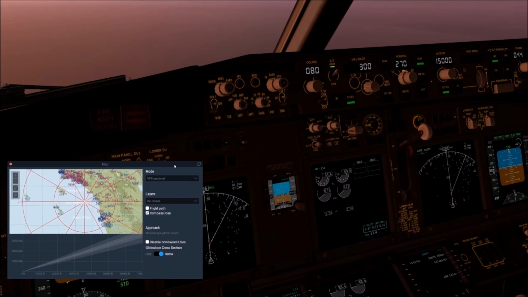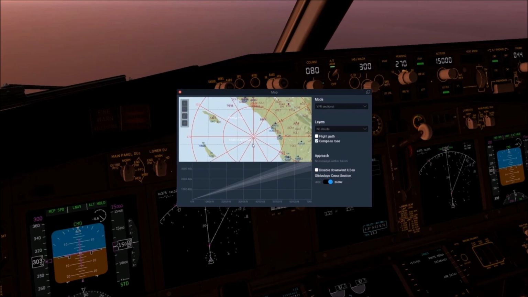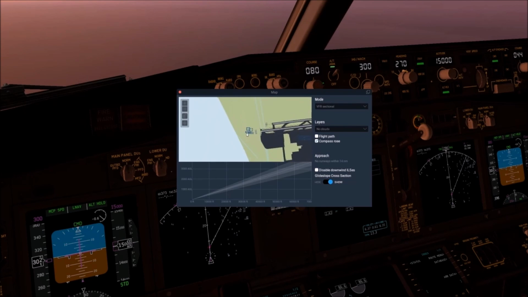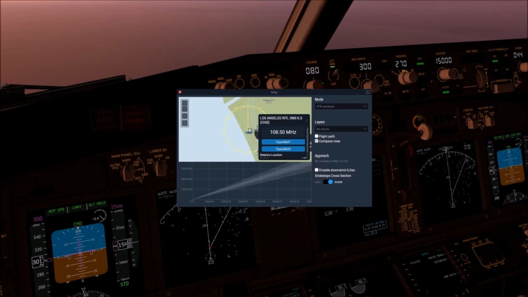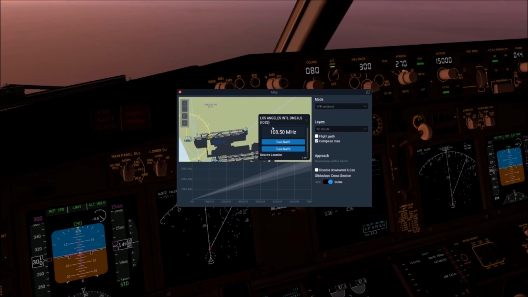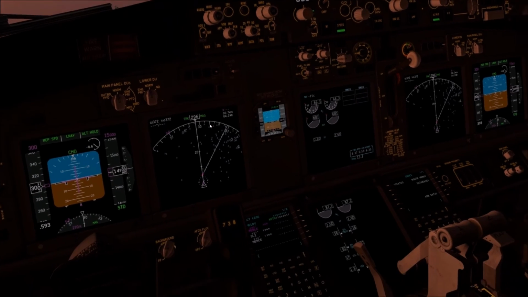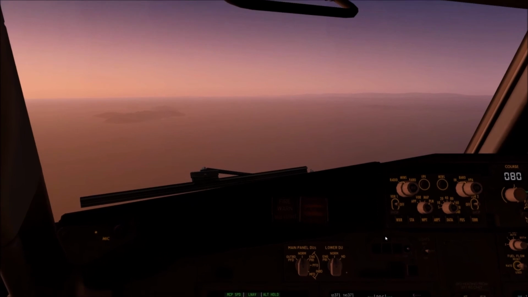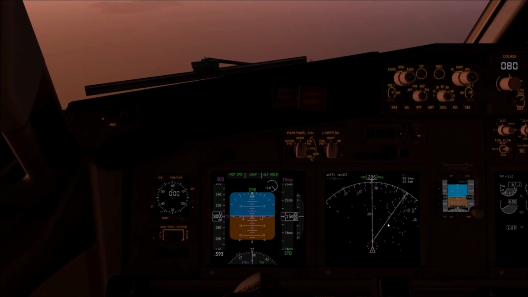Normally you would do this via chart, but because I'm a scrub, I'm going to check the actual frequencies on the map here. Okay, so Merce is going to put us somewhere out here, and then we'll check. What is this? I think IOS is the ILS for 24 right. I think that's correct. So 108.5. So we'll actually tune the nav. Oh, it's already there. Convenient. Okay, so we don't have to do anything. We're already tuned to the nav frequency. So basically, we'll just fly the rest of the route to Merce, and then we'll set up the ILS once we're in range of that.